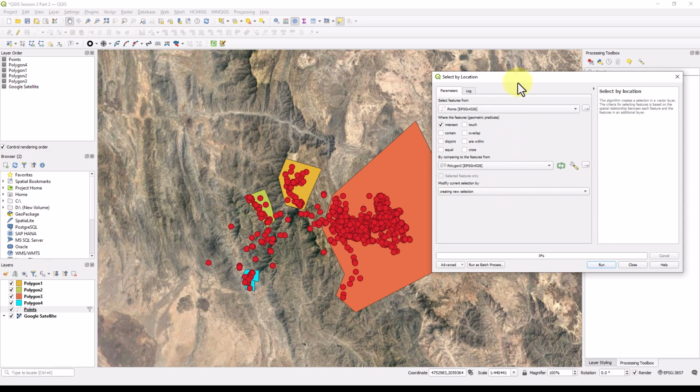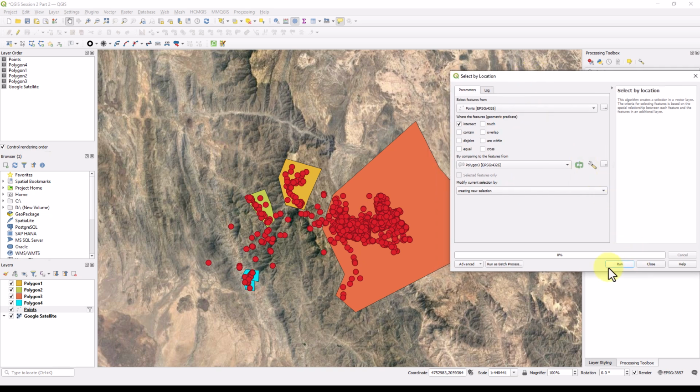So what I'm expecting, once I click run, is to get yellow color on all of these, selecting only the points within this particular polygon. So now let's see. See now, yeah, okay. Now it's selecting all the points within this particular polygon. The same concept applies for the others. You can just change it, and this is like comparing between 2 layers. Here I forgot to mention this.